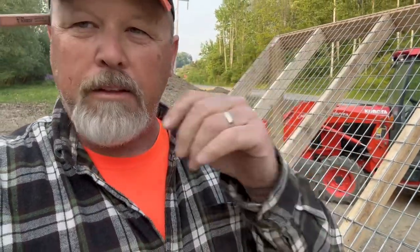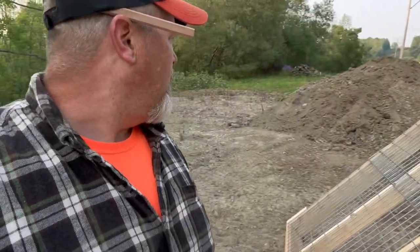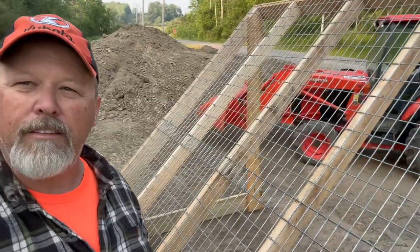I know it's not gonna be right down to the fines, nitty gritty like we want it to, but there's a lot of roots and some bigger rock in there that we might get sifted out. I just wanna try it, just for the heck of it. Then tomorrow we'll put the hardware wire on it and then sift some more. All right, let's get to it.